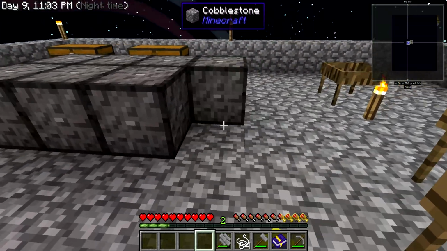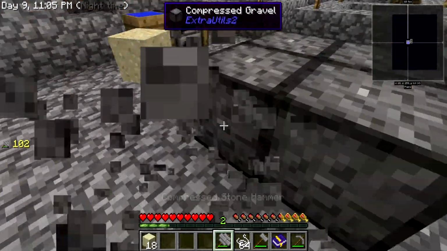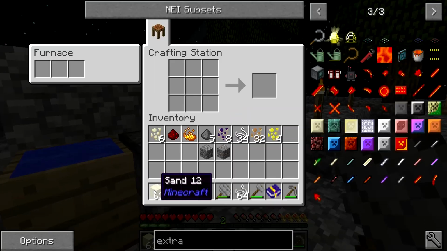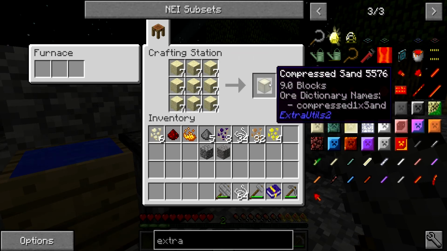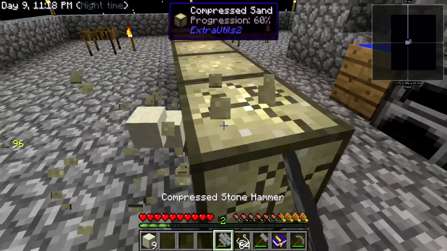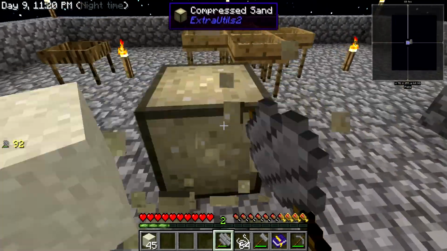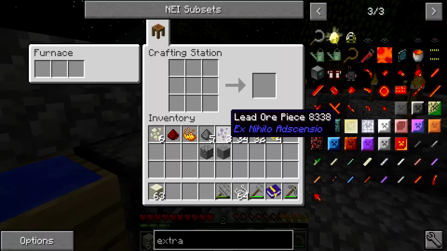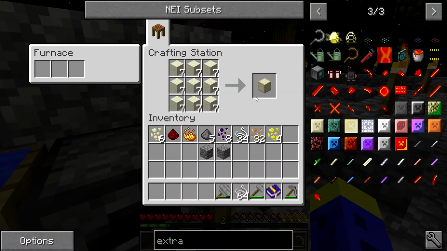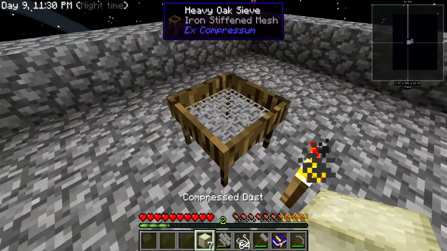Place it down. Same process again and again until we get to our final product, which is dust. Now hopefully we can get the rest of the 3, and I'll also show you in a minute why we needed that lapis lazuli. Actually no, yeah, we do need to compress it. I was really confused then. There we go. So let's go and smash that down now.